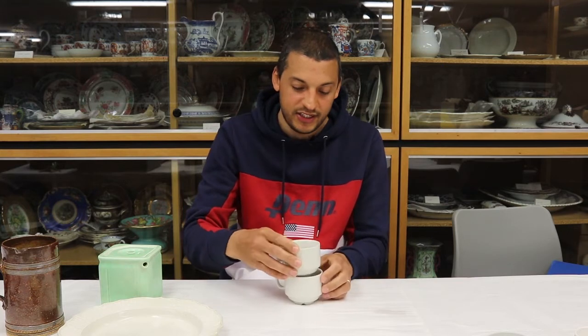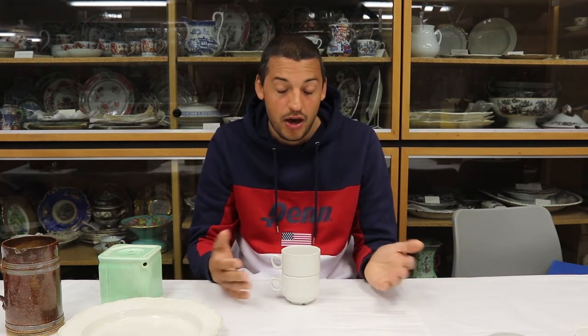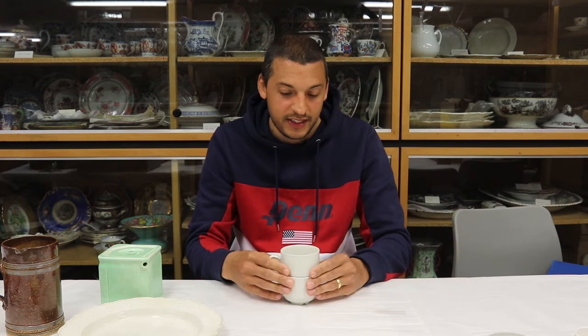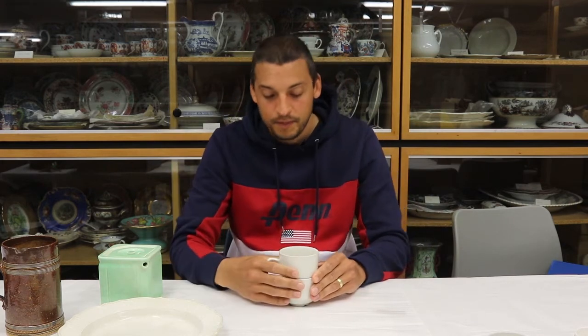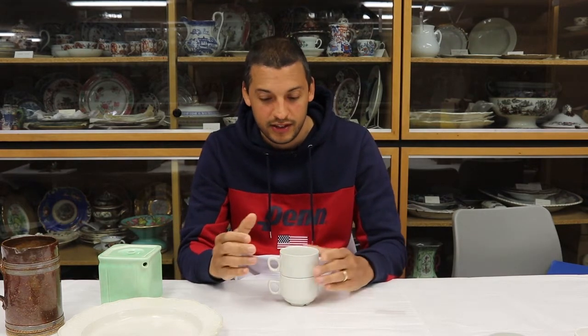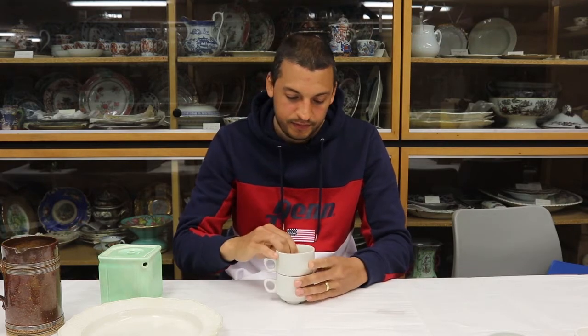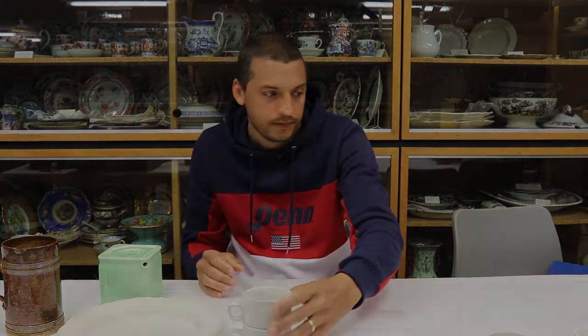We don't necessarily need to do this at home. We might have several teacups at home, but we're going to have space for those in the cupboard. When you're talking about having hundreds of teacups, you want something that's stackable, and these could perhaps stack 6, 7, 8, 9 high, and you're going to get an awful lot of teacups and saucers in a relatively small space. So again, a kind of function to the form.